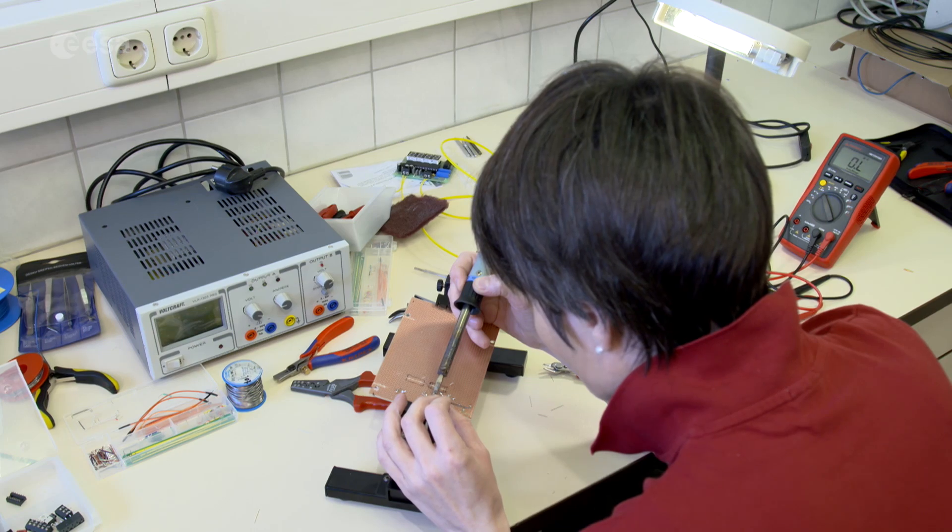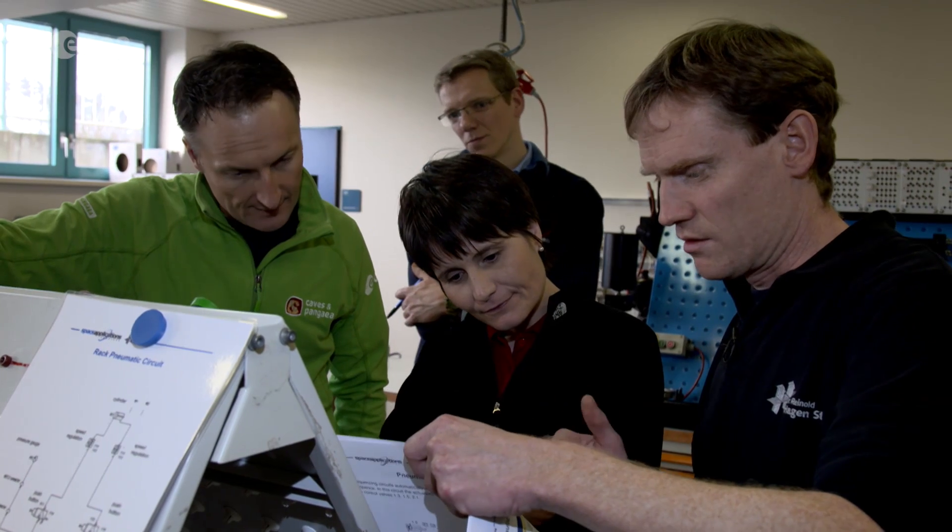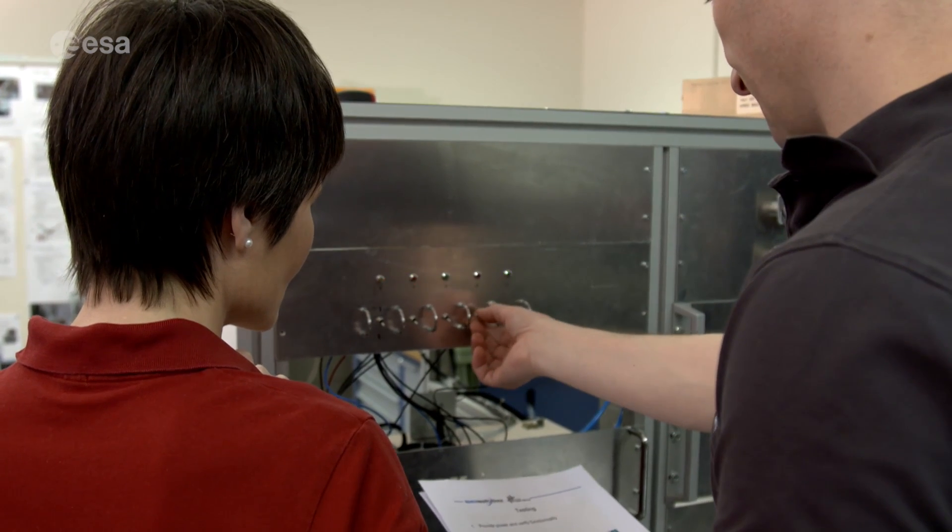For each problem, they are given a chance to find different solutions, as well as the opportunity to fail and learn from their initial mistakes. This has not really been done in the past in that way — they may have been exposed to the tools occasionally in various training, but here is the first time we attempt to put everything together in a really structured training with a good progression of skills.